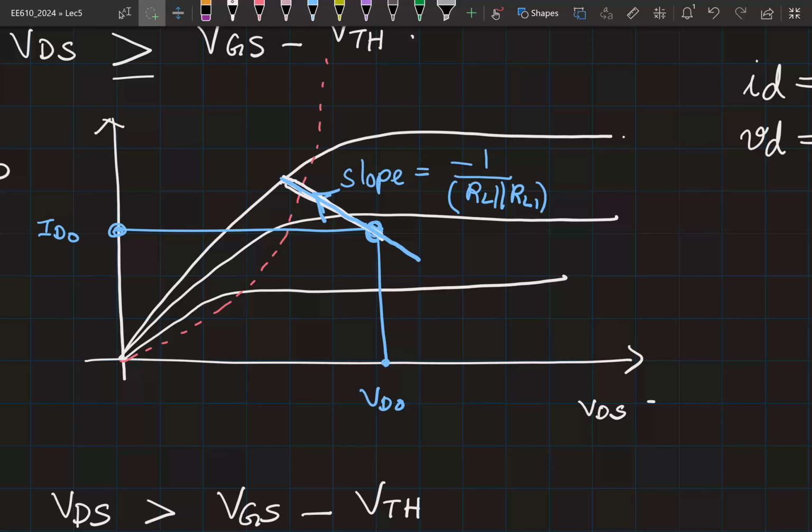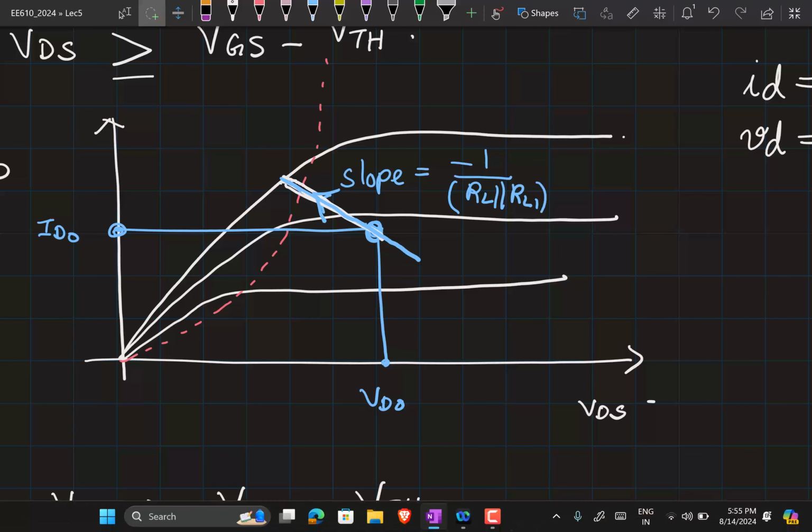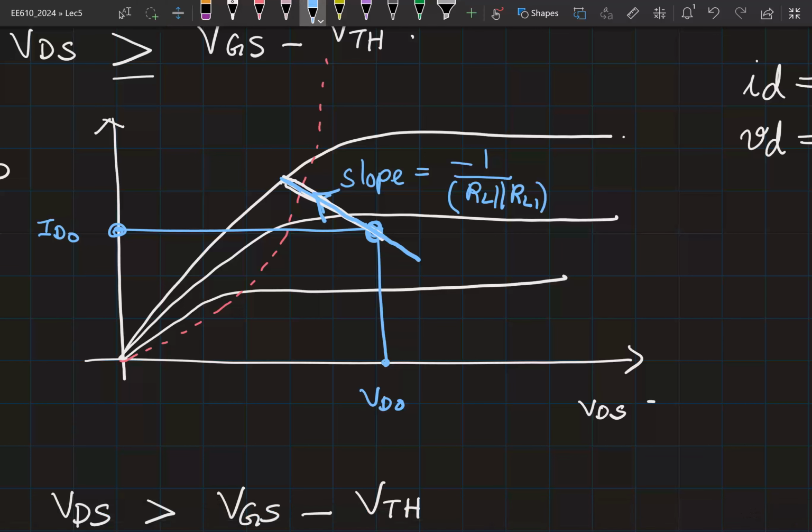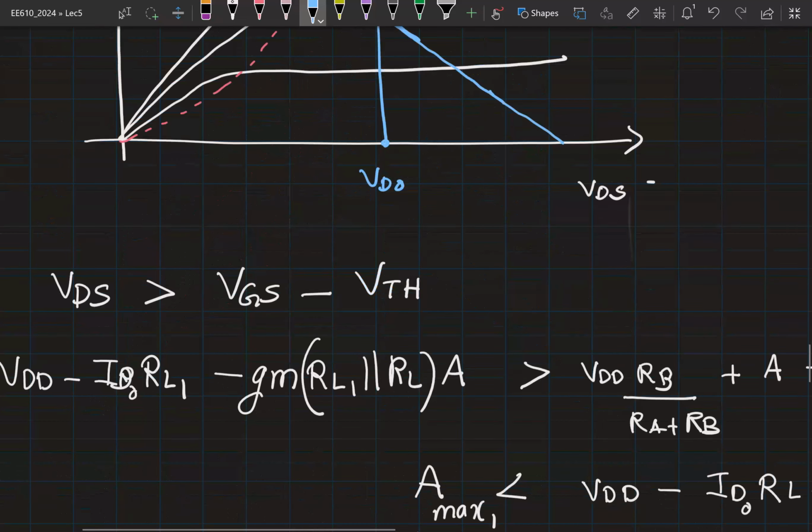What happens when the gate voltage is reducing? What happens to the drain voltage? Drain voltage is increasing, right? So you have to move to the right side also at the same time, right? So overall, you would be moving along the same line like this. Do you see a problem with this? We might reach cutoff, right? If you extend this line, you get to the point where ID0 equal to 0.